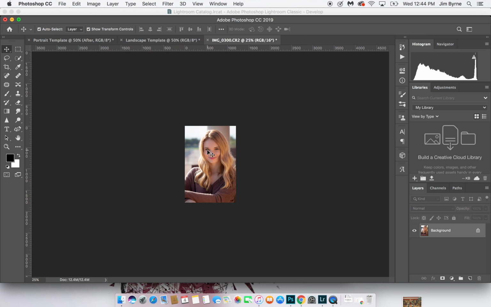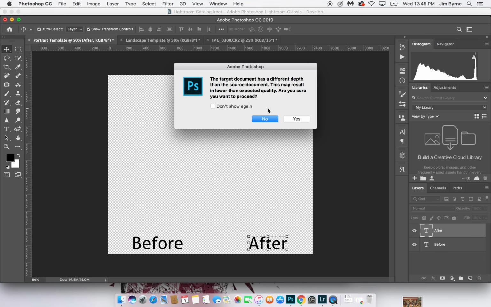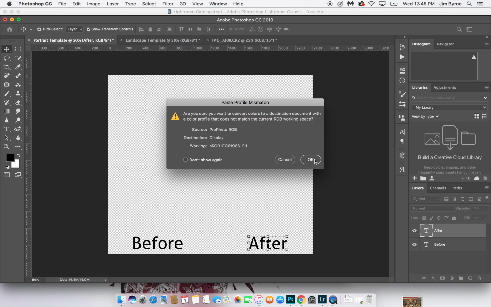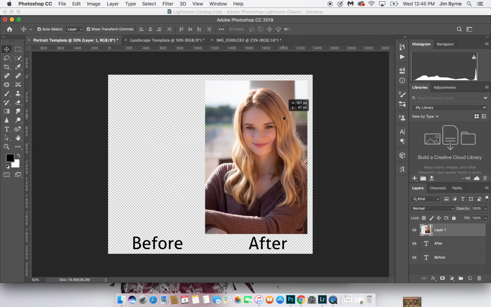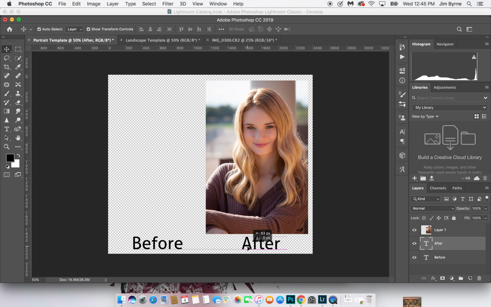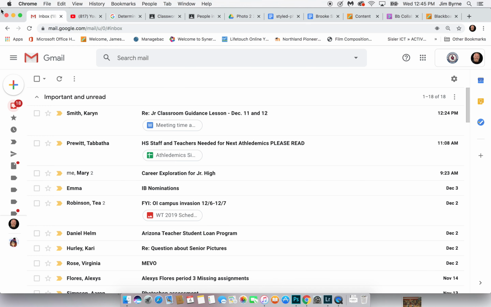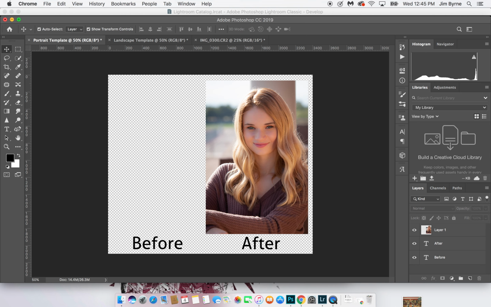So this is the after of our image. We're going to pull this over so we are in a portrait orientation. So there's the portrait orientation. That's fine. We're going to place that right there. And we want to line up our, and then we're going to do the before. Oops, wrong button. Okay. There we go.